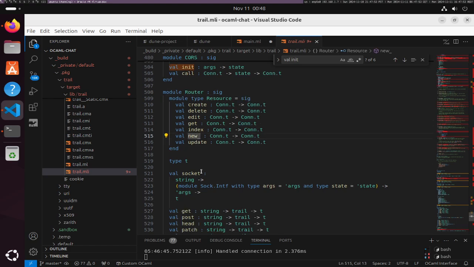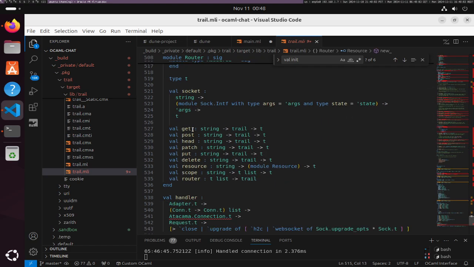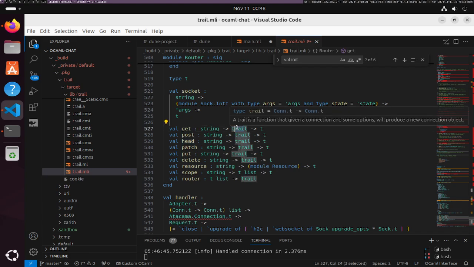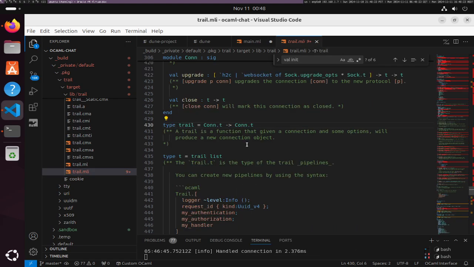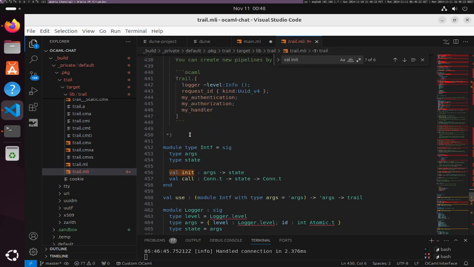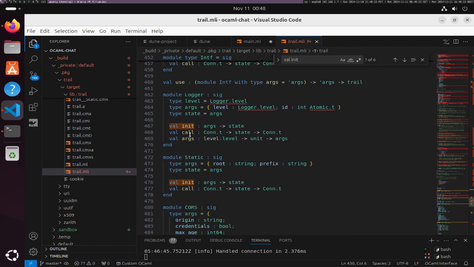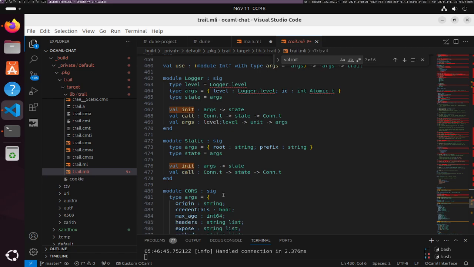So what do we got? Three types of router. I was hoping that one of these would be like static, but maybe instead you pass a trail, and maybe this makes more sense, like serving a static file. Let's have a look. Yeah, here we go. Right, okay.